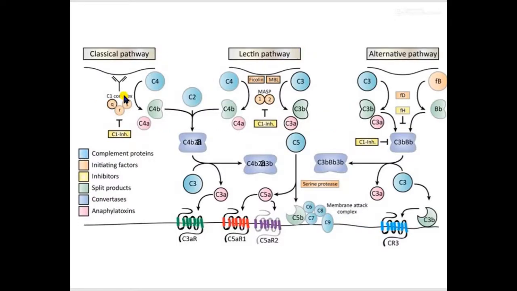Now, this is where we are at this stage. Don't look into the other pathways, just look at the classical pathway. So we have the antibody here. Onto the antibody, the C1q is bound, the C1r is bound, as well as the C1s. Once the activated forms of C1qRS are present, they will go and act on another component called C4. C4 is also a complement component. And C4 gets split into two components, C4b and C4a.